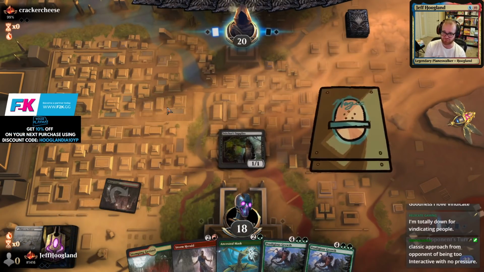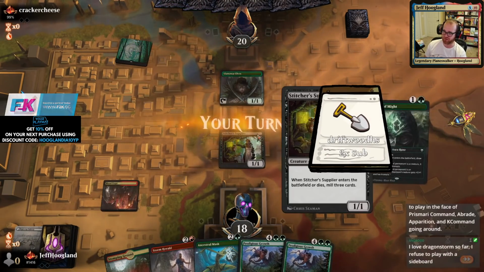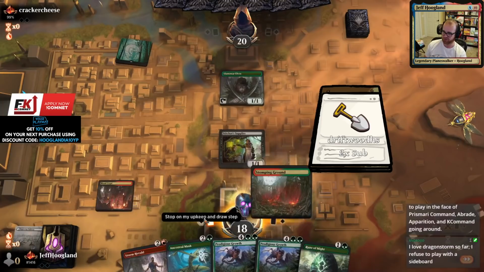This hand really needs a Faithless Looting. It's sad that this didn't find it. Alright, sweet. Grawl means that this is going to get to block.